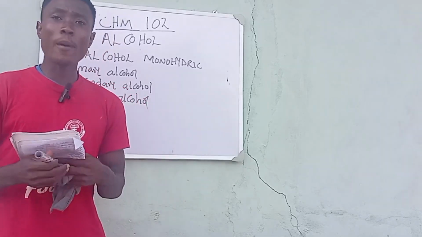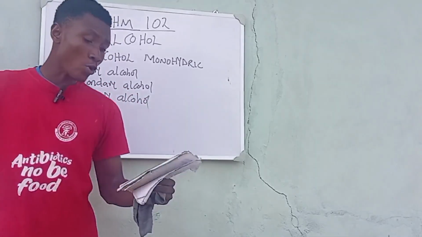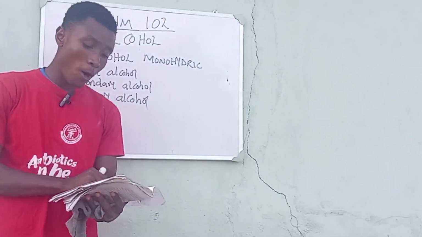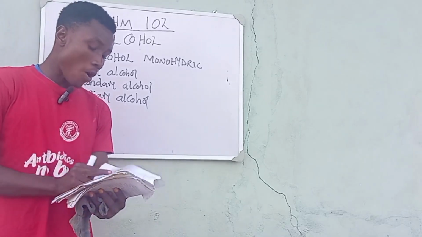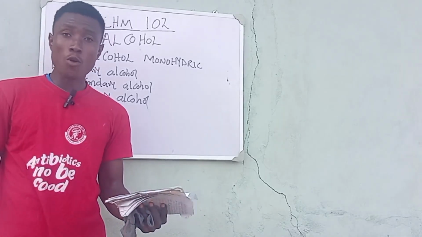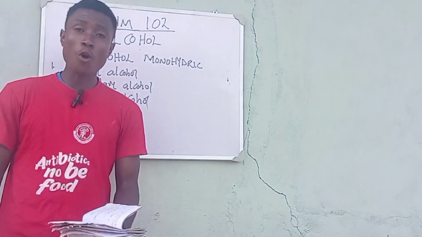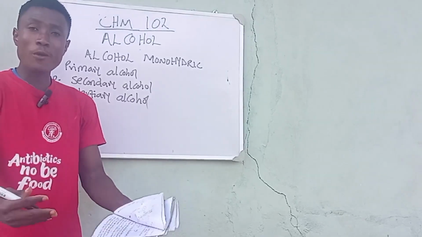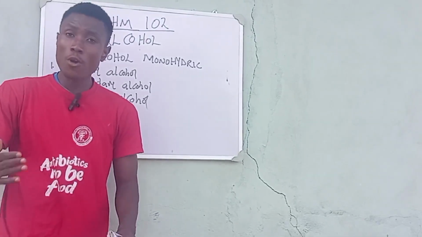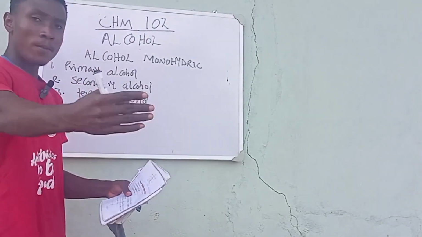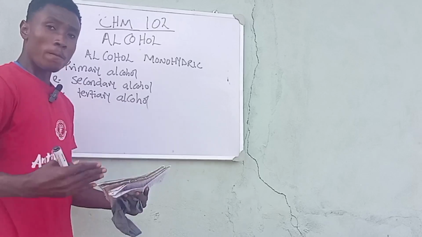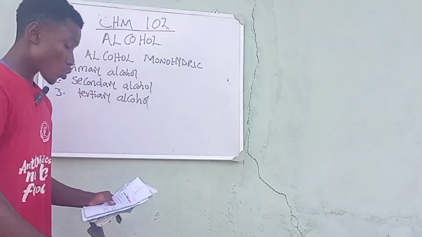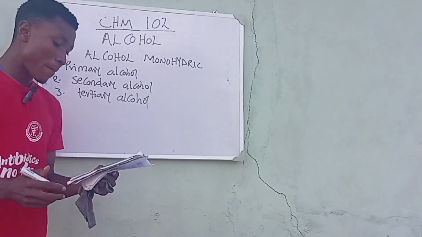So we are going to talk about the primary alcohol, the secondary alcohol, and the tertiary alcohol. And from there, we are going to talk about the naming of alcohol. Naming of alcohol is very simple. You pay attention to where the OH is located. The OH is the functional group. You start counting from where the functional group is located, and that is basically what I'm going to talk about. So let's talk about the primary alcohol.